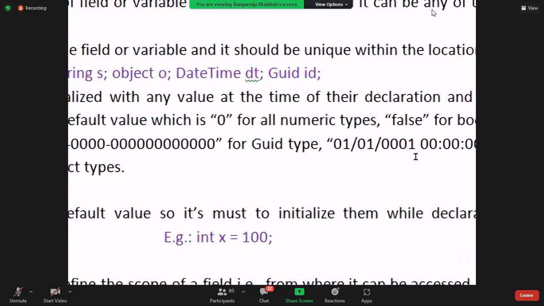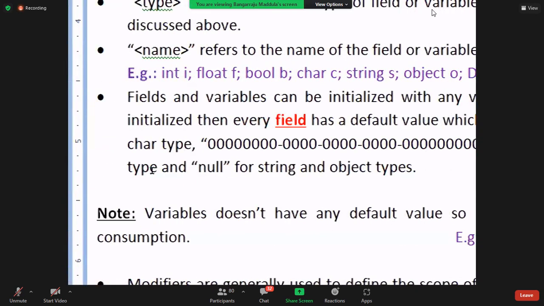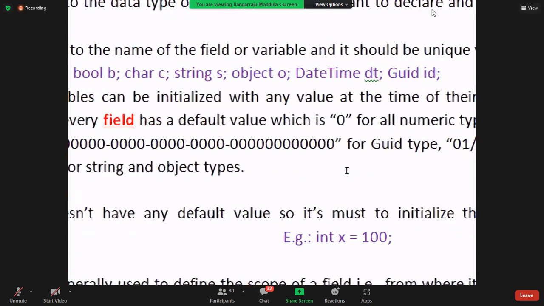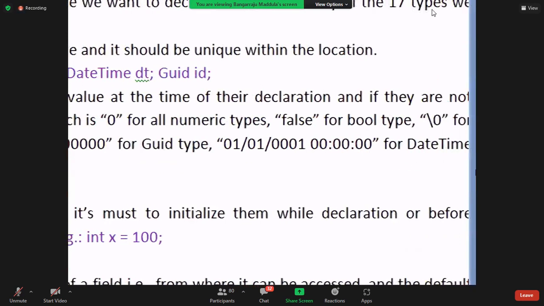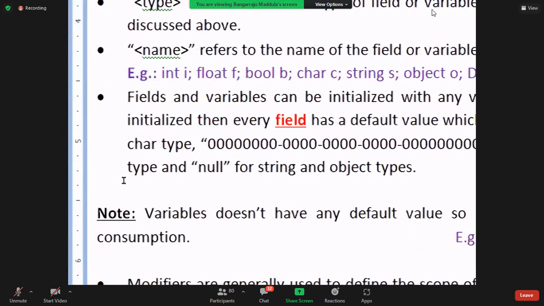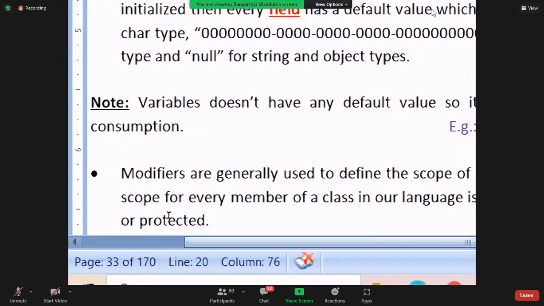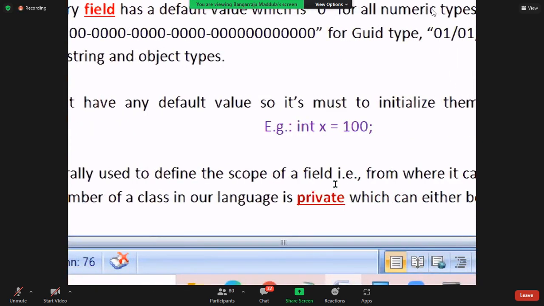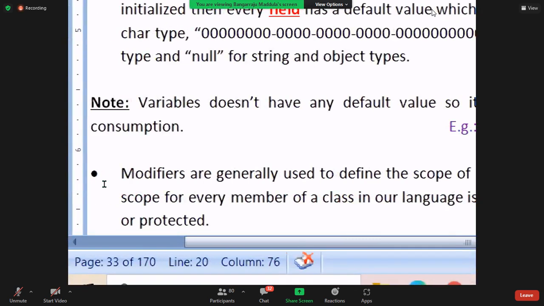If they are not initialized, every field has a default value, which is 0 for all numeric types, false for Boolean type, \0 for character type, 32 zeros for the Guid, 01010001 for date time, and null for string object.